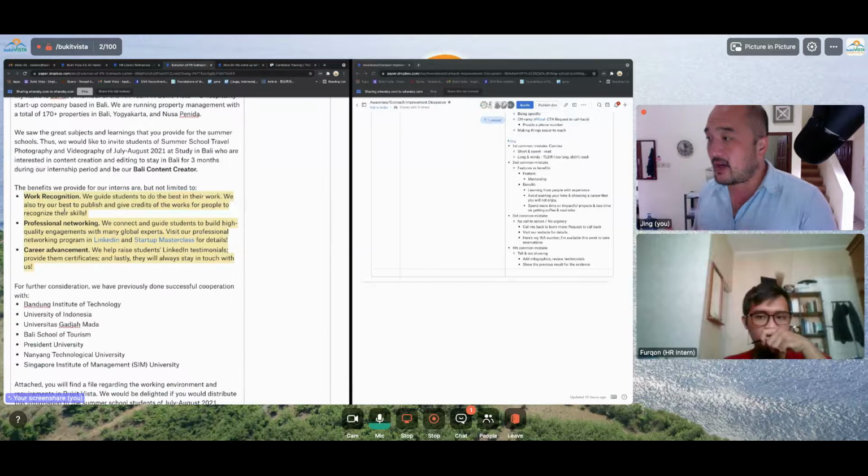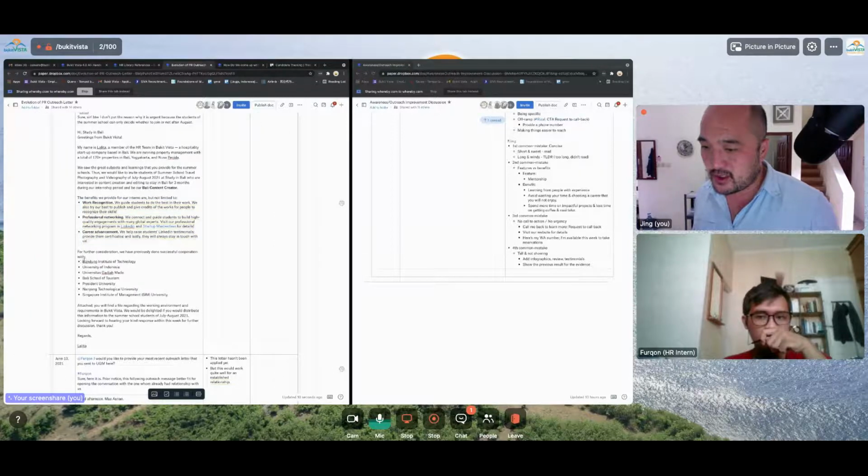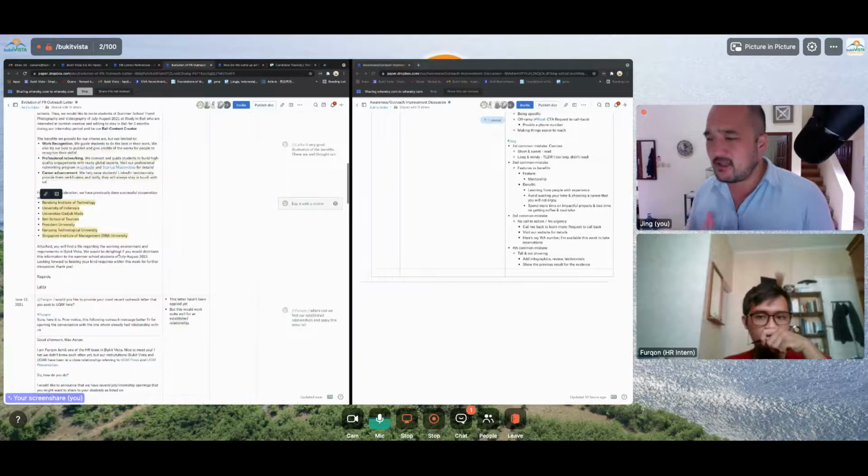So what I see, yes, this is probably the highlight here. Lolita has thought very carefully about what students aim to get out of this program: work recognition, professional networking, and career advancement. I really like that. She's speaking benefits right here. She's also demonstrating previous work. It's a little bit of tell, but a little bit of show too. So let's give her some commentary here.